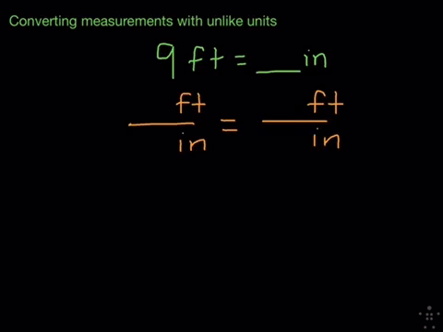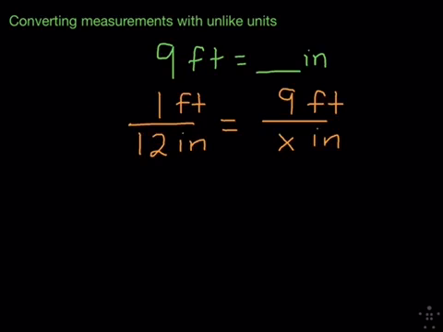On the left side, I'm going to use my conversion charts to help me. So I need to figure out the relationship between feet and inches, and that will help with the proportion so that I can get my inches on the other side. So I look and I know that for every 1 foot there are 12 inches. On the right side, they're giving me 9 feet and I have to figure out how many inches. We don't know that yet, so we'll call that x. And now we're ready to cross multiply.